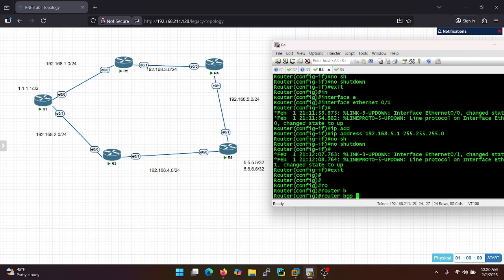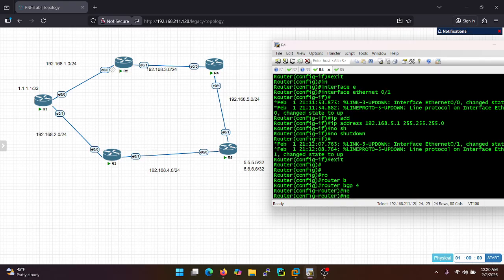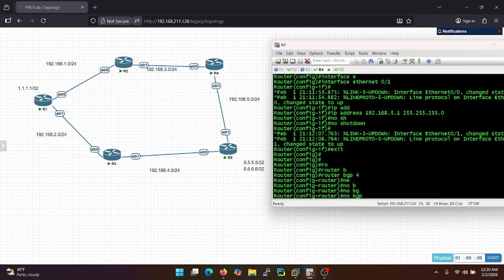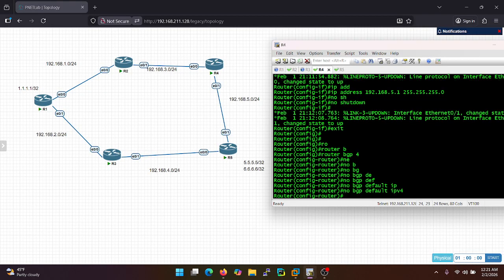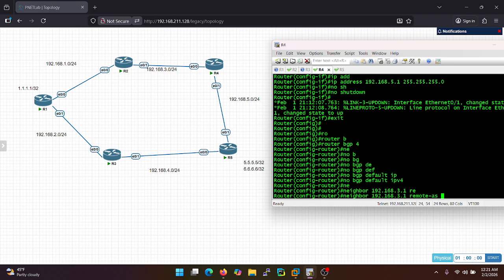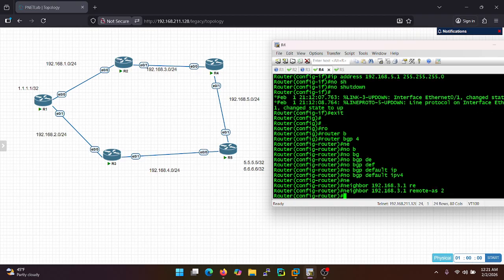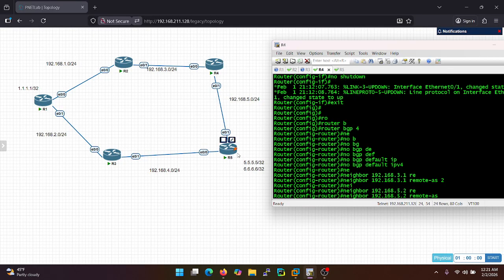Let's move on to router 4. Router BGP 4. Be careful about the autonomous systems. Two neighbors, router 2 and router 5. No BGP default IP version 4. We have neighbor 31 remote AS 2, neighbor 52 remote AS 5.